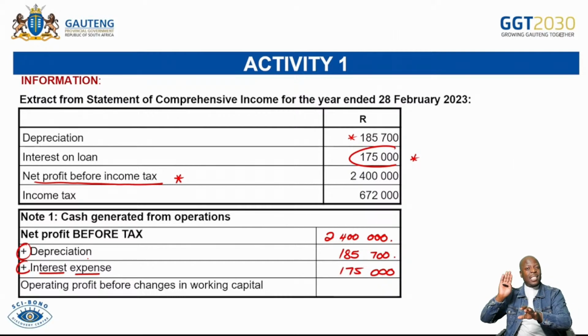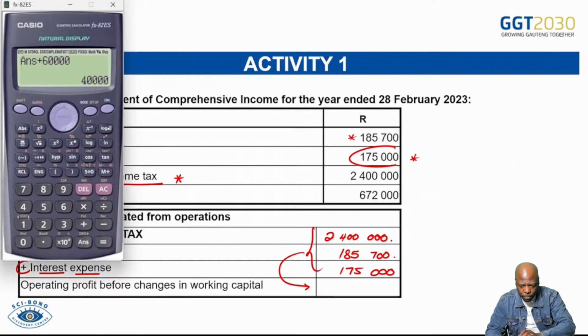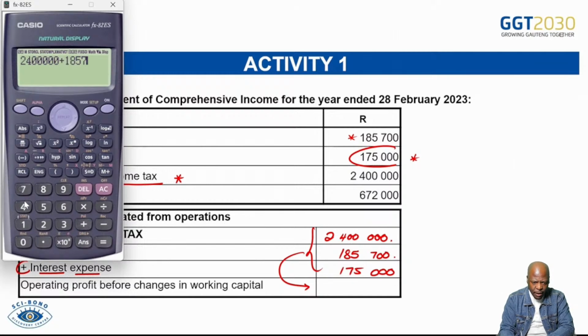Then in the cash flow statement, I subtract it now on the face of the cash flow statement under my O. Remember? O, I, and then the F. You remember that? Okay, so I'm going to add it in the note, and then I'm going to subtract it properly in the cash flow statement. And then here now I can get this figure here. So I'm going to take this 3 and I'm going to get that figure there at the bottom. Here's my calculator. So I'm going to say my 2.4 million plus 185,700. Like that. Plus 175,000.